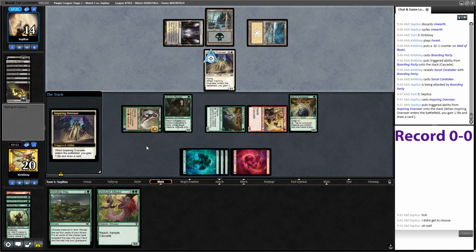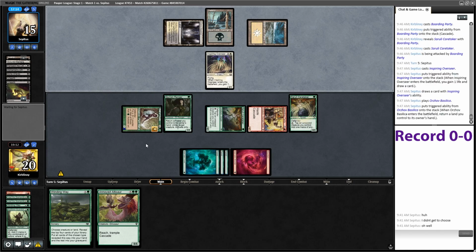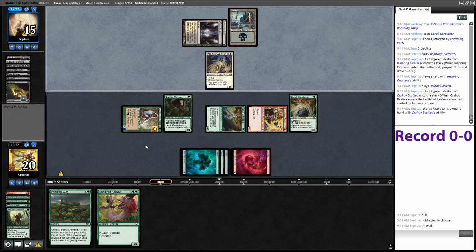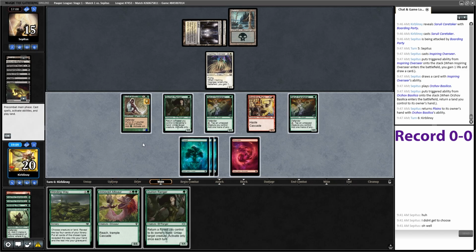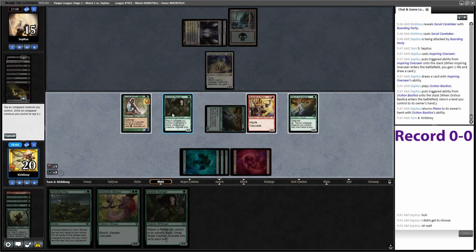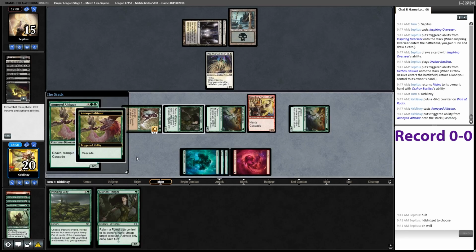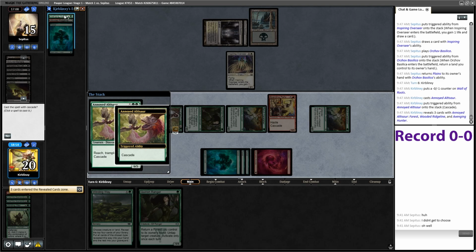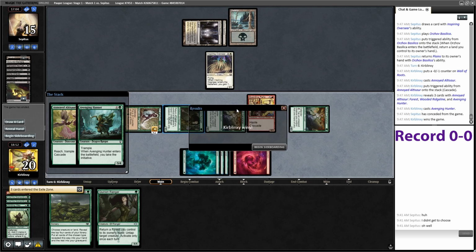Crypt Rats. See, it's fine. Bounce land's good. Well, it's not good for me, but it's good for them. Guess I just play the Altar Saw. Yeah, it's alright. I did it all this way so I didn't have to return a land.